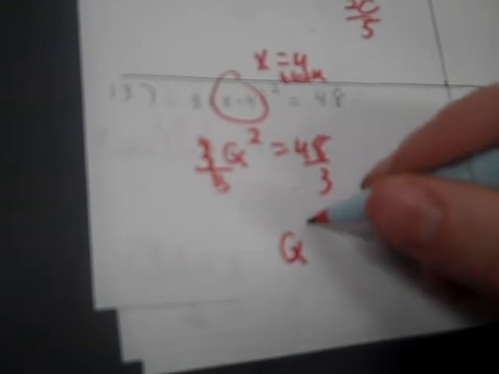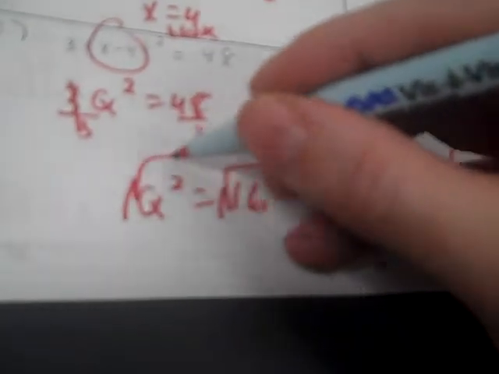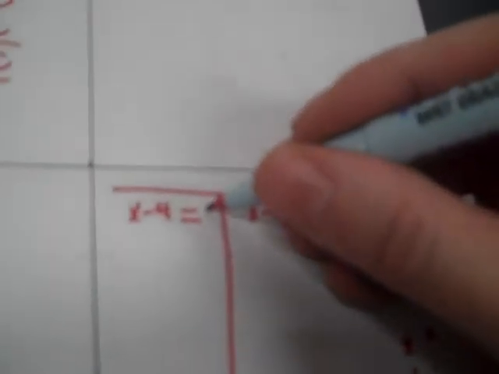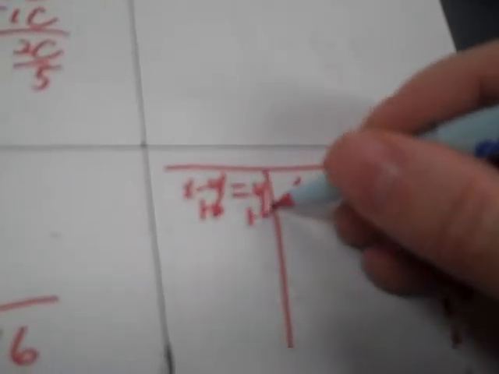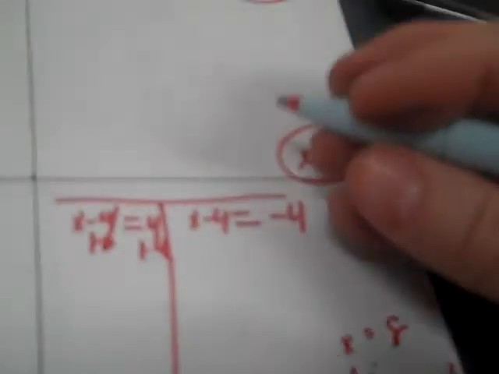Okay, now you simply undo the operations around the q. You don't have to add or subtract. You can just divide by 3. So q squared, 48 divided by 3 is 16. Then some of you know what number times itself is 16. It's 4, because you find the square root of 16, that's how you undo a second power. So q could be equal to 4 or negative 4. And then you undo plus 4, so 4 plus 4 is 8, and negative 4 plus 4 is 0. So I came up with the two solutions that would make that true.